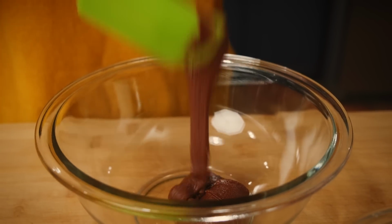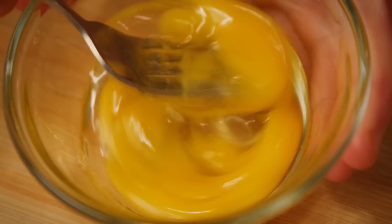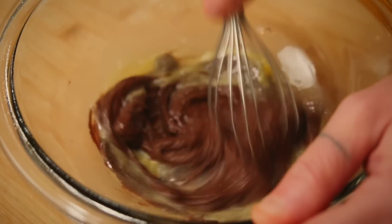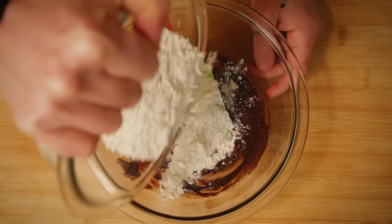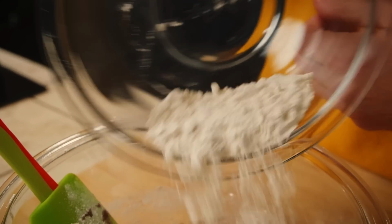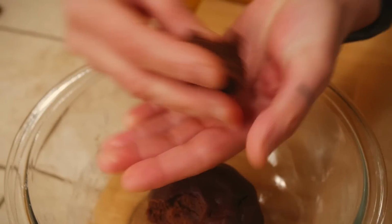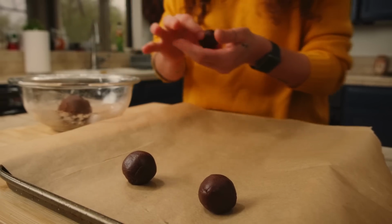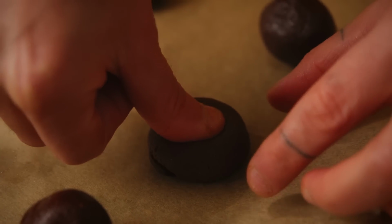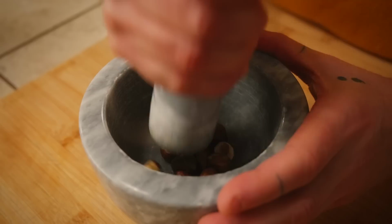I'm going to make a very famous Nutella cookie in Italy, and this cookie requires just 3 ingredients, which means flour, egg, and obviously Nutella. If you want, you can top your cookies with some crushed hazelnut.